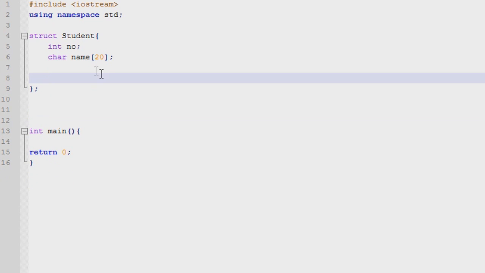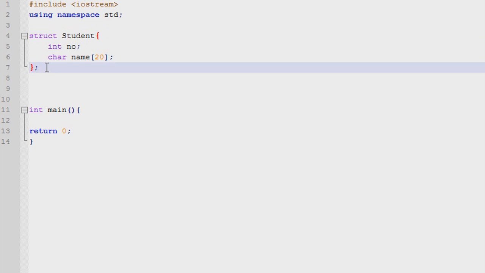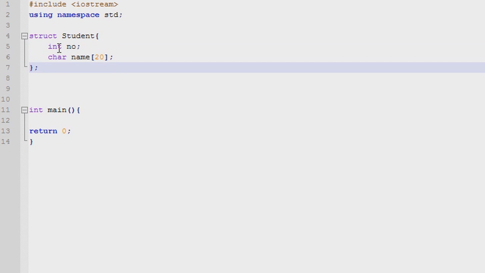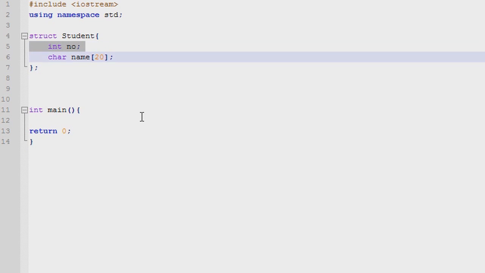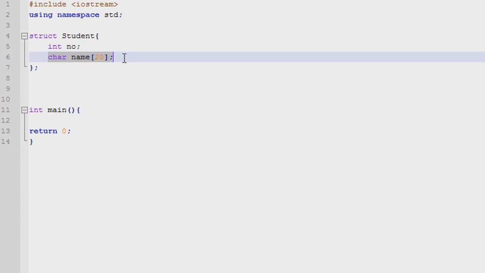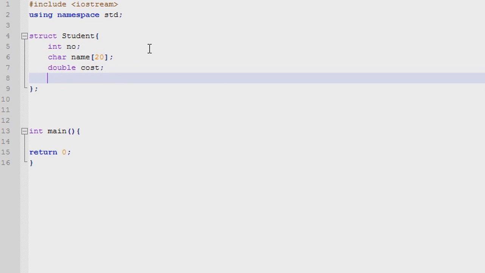When you declare a struct, first start with its keyword. You go on with its name. In this case, it has to be capitalized. So I have Student, and then inside the scope. The scope is between these curly braces, and you have to end it with a semicolon. So this is one of its member types. I have an int number and a char name. You can also do double or whatever you want. It does not really matter.